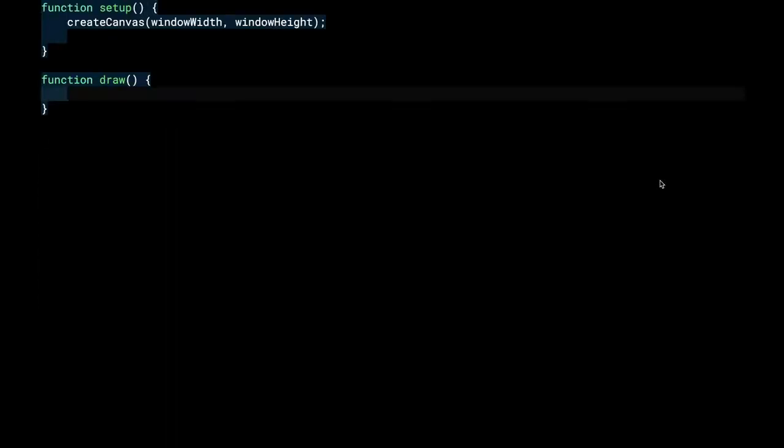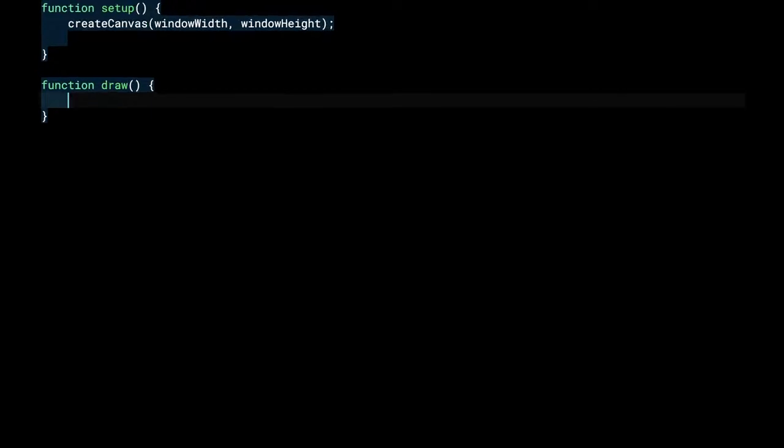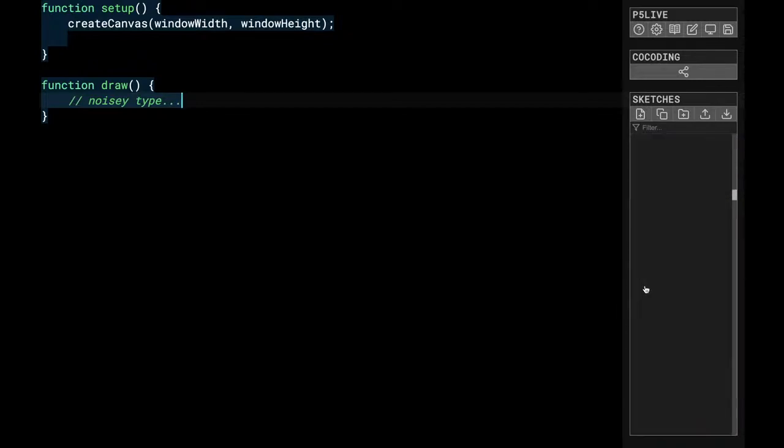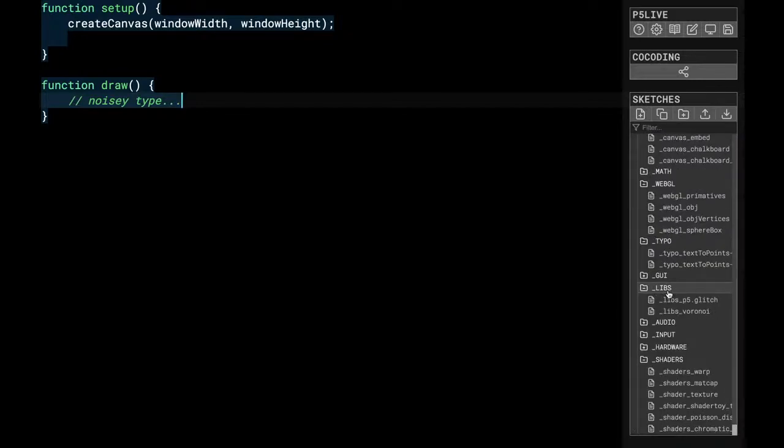What are we going to get into tonight? Always racking my brain just before starting, thinking of what to play with. I still have intentions to get into doing VJ style audio reactive, but not quite ready with the setup. But until then, what I'm curious to play with is some noisy type. To play with the points of type, I don't think I've done a session yet messing with type, and it's always fun playing with the points of type. And then I'm going to start out and just see what kind of weird things we can do with type, starting out with noise.